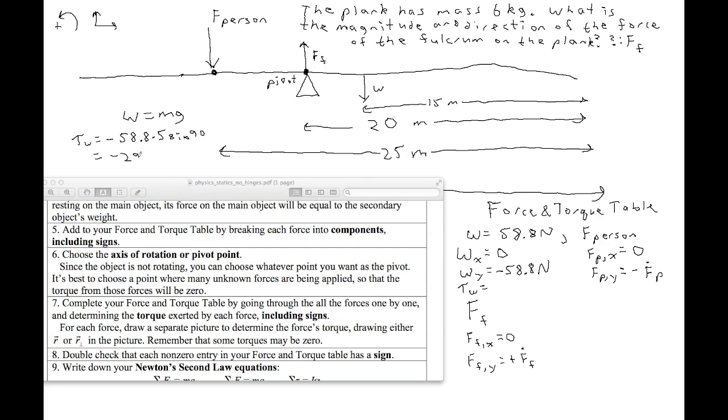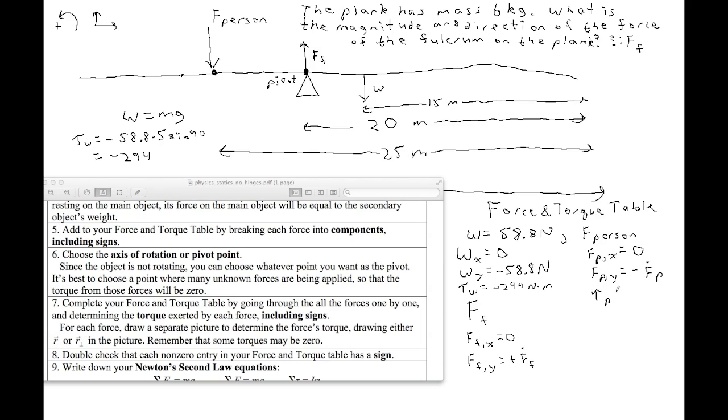Good. So it's good that you included the sign. How did you know this was clockwise? So you know that when you're trying to figure out the torque from each force, you pretend as if that was the only force. So if this was the only force, it would cause a clockwise rotation. Therefore, it's a clockwise torque. So we can say that the torque from the weight is negative 294 newton meters. Now we have to figure out the torque from the person's push.